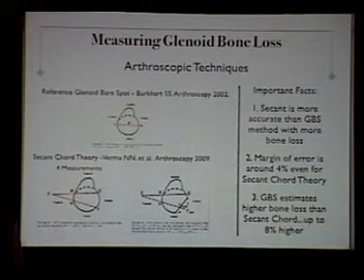Okay? So if you use Dr. Burkhardt's technique, where you're looking at the bare area and measuring from posterior to bare area and bare area to anterior, you will overestimate, on average, the amount of bone loss. And so as long as you know that, you can make your adjustment. If you measure it, it's 25%, but you know that you're probably overestimating a little bit, you can make that adjustment in the operating room.